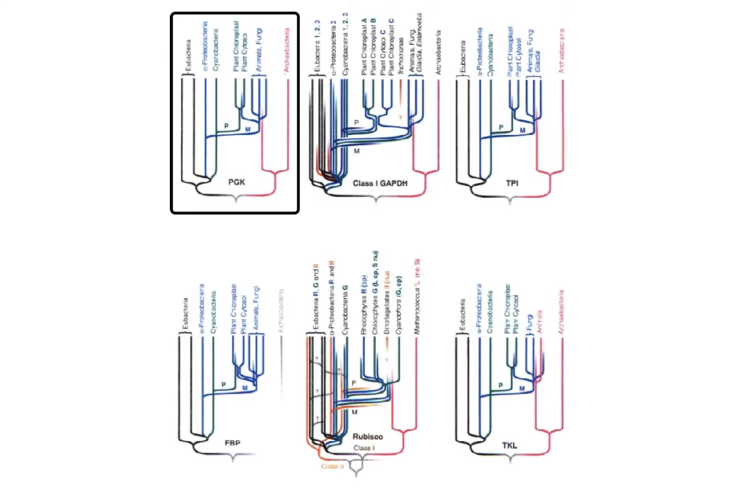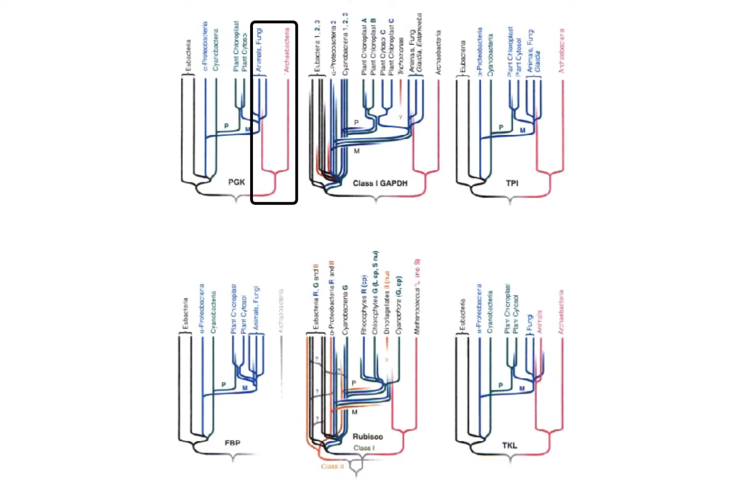So if you just look at the PGK, the phosphoglucokinase, on one side, the red line goes to the archaea, and then that other line from the archaea goes up into the eukaryotes, where you get an alpha proteobacterium that comes from that left side, the bacterial side, joining with an archaeal cell. The phosphoglucokinase used in animals and fungi actually came from the alpha proteobacterium. The archaeal version went extinct.